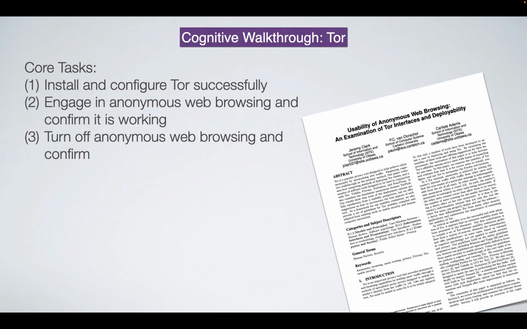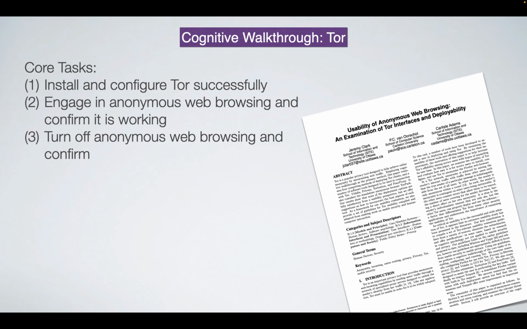So if you want to see an academic level of a cognitive walkthrough, you can look at the paper. I'm going to take the core tasks and the heuristics from the paper. So that's what we'll use for the thing that we do in class. The core tasks are actually a slight simplification of it, but for the sake of this class, we'll keep it simple. We'll just do 3 things. So we're going to get Tor. We're going to install it from scratch. Make sure we get the right one, and make sure we install it right and all that type of thing. So that's the first thing the user will do.